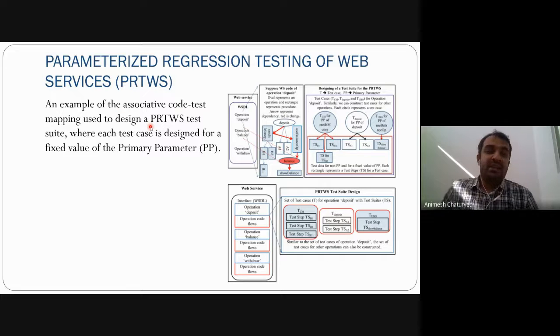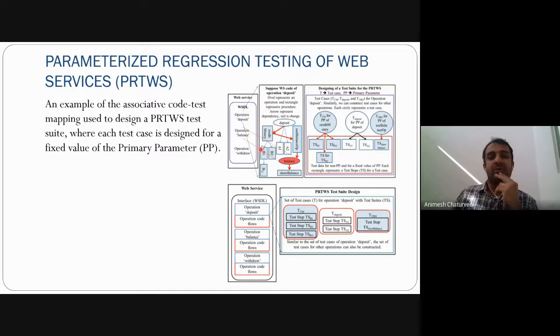Then this is an example for doing this kind of associative test code mapping. So it says that you design a parameterized regression testing web service test suite, and this is the web service code. Deposit, balance, withdrawal is there, and you have the WS code, and that code has deposit as the operation.